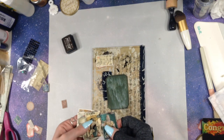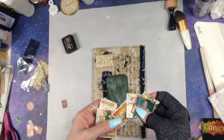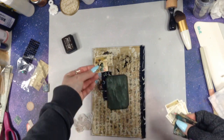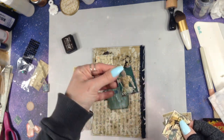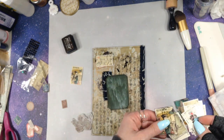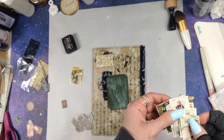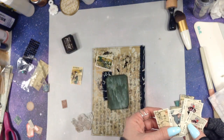Ooh, I like that one though. There's another horizontal one. So this one's, oh, that's not the one I thought it was. We have Geisha. Ooh. I like her. This one's my favorite, but I'm saving him for something special. There's too much green. I love that one. I wanted something facing that way, horizontal. And so I think I have one more. Oh, this one's good. Ooh, it's got green in it, but it does look good.